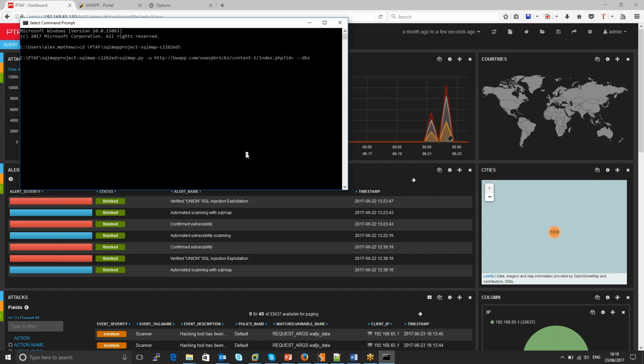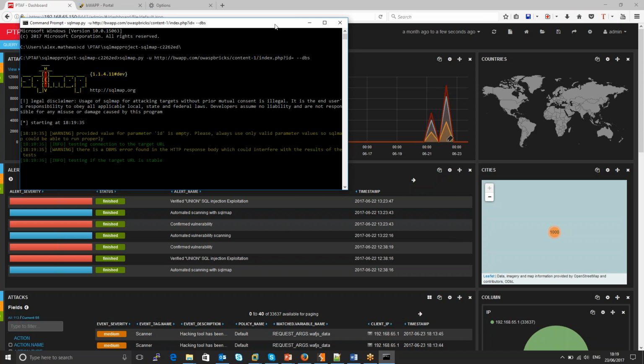I'm going to use Burp Suite, and I'm going to let the application firewall understand exactly what's going on from the client side. Am I rendering the application? Am I actually a real human being or some kind of a scanner? So the scan has initiated.